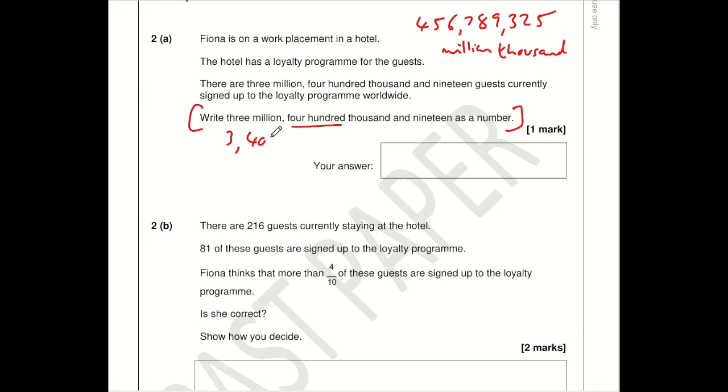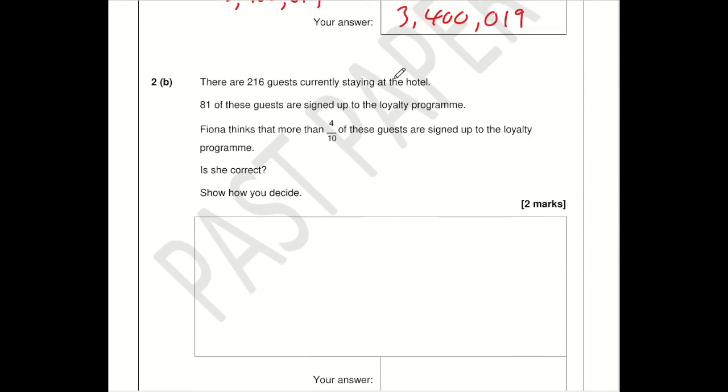Before the next comma we just need to write 400, because the word 1,000 is the next comma. So there's 400, comma, and afterwards we need to write 19, but it's always in groups of 3, so we can't just write 1, 9, it's going to be 0, 1, 9. So there we have it, 3, comma, 4, 0, 0, comma, 0, 1, 9. Of course you can take the commas out at this stage, but putting the commas in definitely helps when you're writing it, remembering that you use a comma for the word million and a comma for the word 1,000.